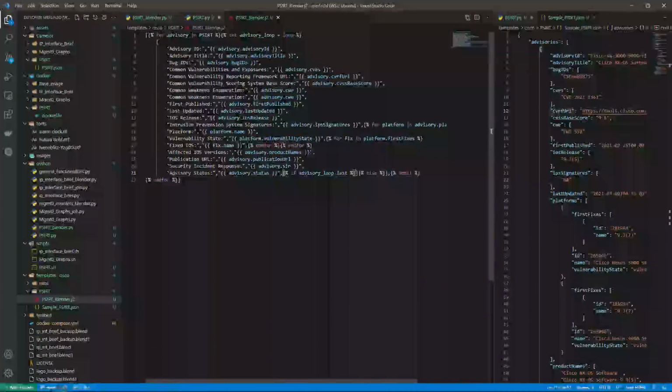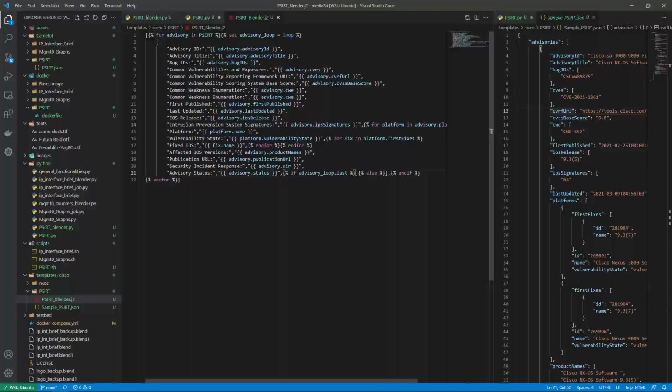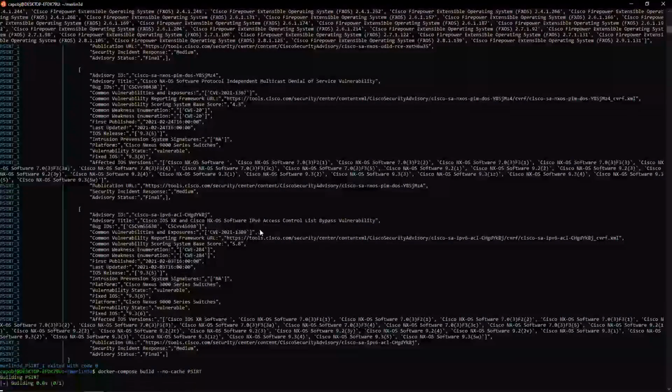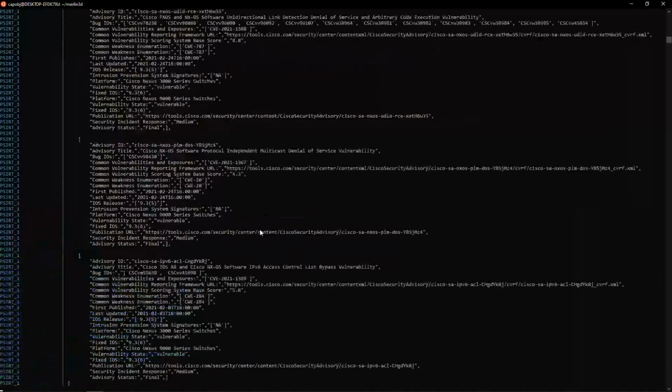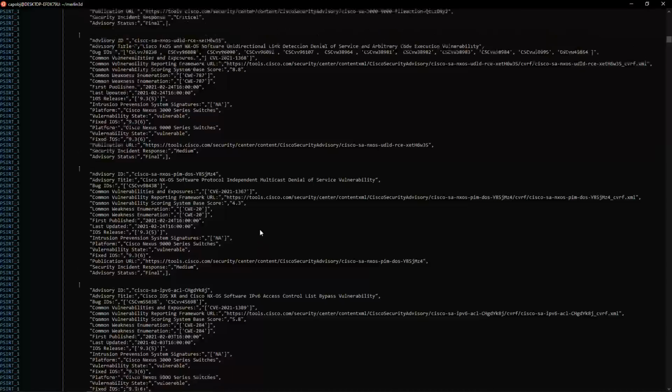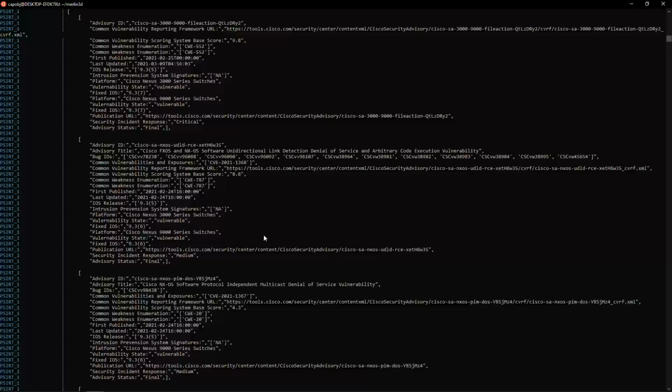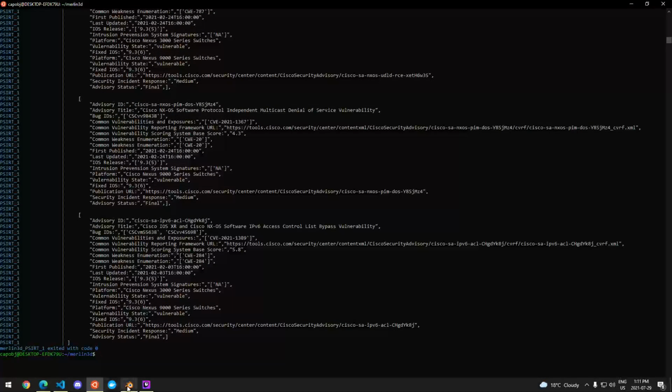Let's do that again. Where is that affected? Okay, I see. There's product names and then, I see, there are 2 places where we're going to get rid of that. And it's okay. We're going to go ahead and build and then bring it up. And that looks much better. That's a nice clean data set that we can work with. Okay, so now into the Blender world.